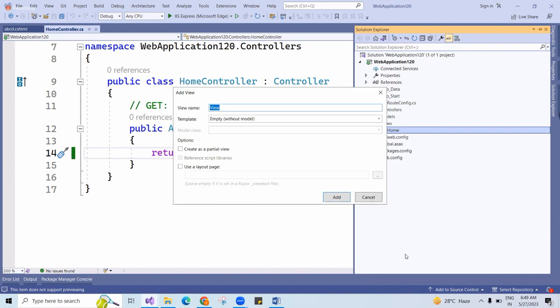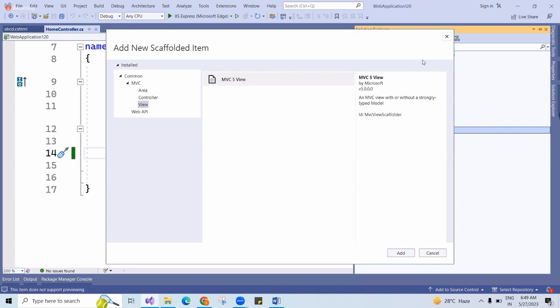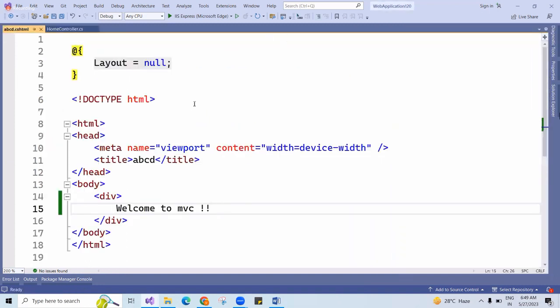Click on Add. Now again, this view code: just note down up to this body part only. That is enough. The view code will look like below. Just write this body part.